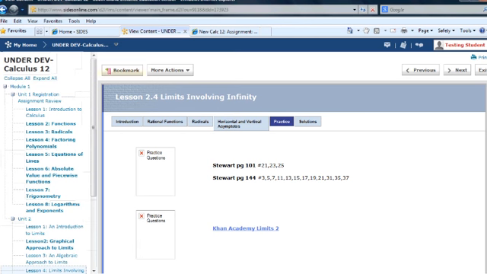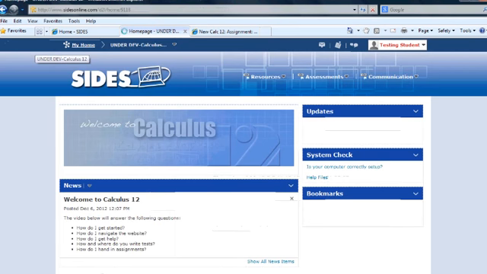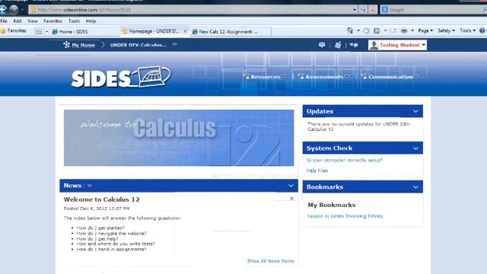Another good feature is a bookmark, and that means it's helpful if you are interrupting your work and you want to get back to the same page, you add the bookmark, and where that will show up is on your home page.